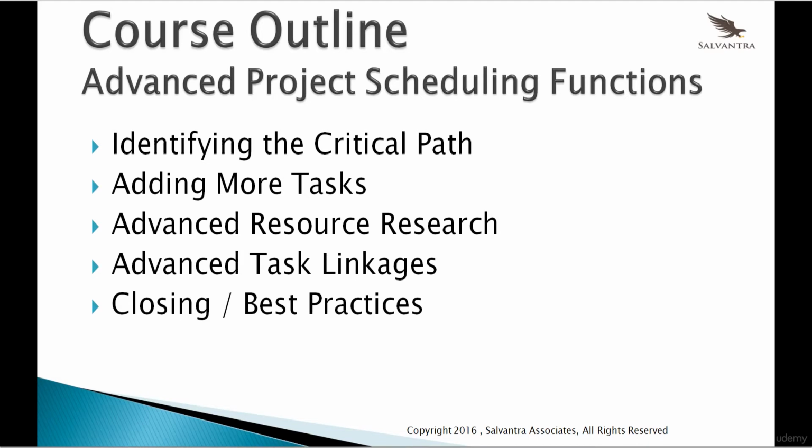We're going to do some work on our resources, looking at our resource usage, how many people we're going to be using throughout the project, things like that. That'll be some of the topics that we'll cover within that section. And then we're going to move on to some advanced task linkages, some things that you may or may not want to do within Microsoft Project that Microsoft Project allows you to do.